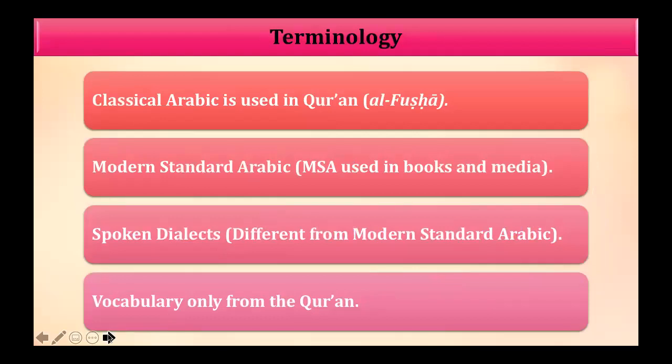Let us go over some terms that often cause confusion. Classical Arabic, as used in the Quran, is called Al-Fusha, and this will be the entire focus of this class. Modern Standard Arabic, shortened MSA, is what is used in Arabic books and media. However, when people speak, they do not speak in Fusha or even in MSA. So even if you learn to speak in MSA, you may not understand Arabs completely because they speak in dialects. There are many spoken dialects which are quite different from each other. So if someone wants to speak Arabic, I would recommend they learn a dialect.